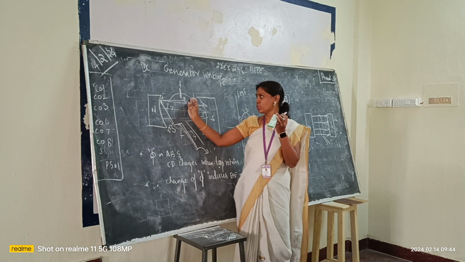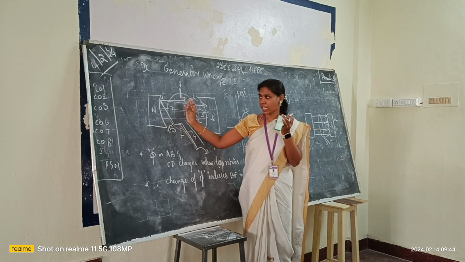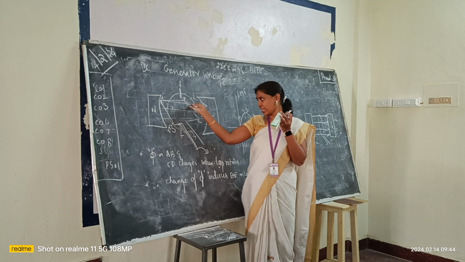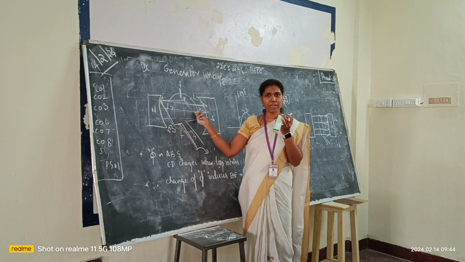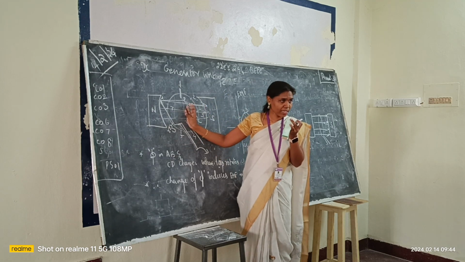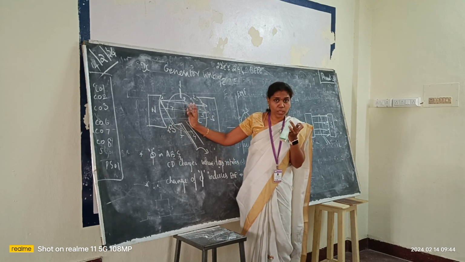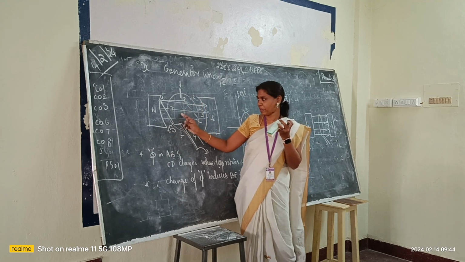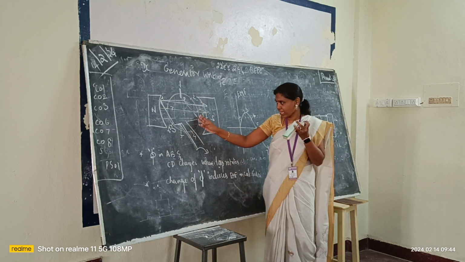rotating. So what happens? It comes to position 2. Slightly it cuts, and then still it is rotating. So what happens? It takes up the maximum, where the copper conductor tries to cut the magnetic field to a maximum. Okay, so it is maximum. And then again it is rotating.